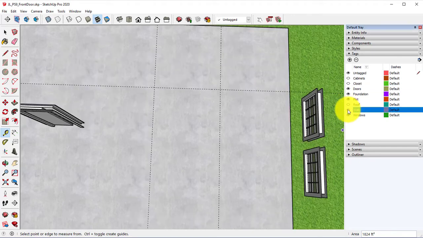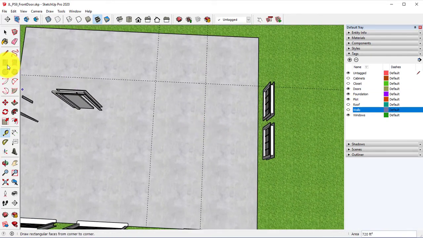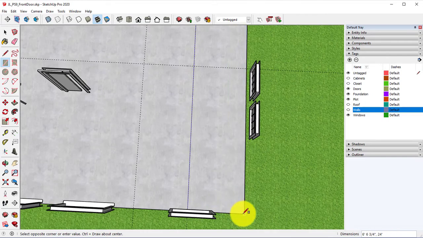Next, let's turn off our walls. Let's take the rectangle tool, and we're going to create our carpet.